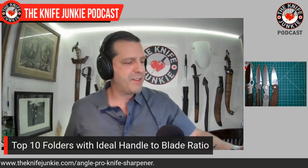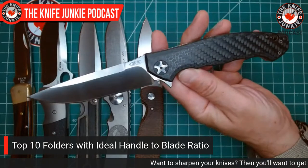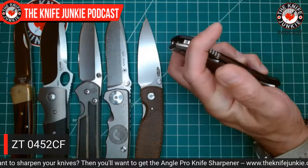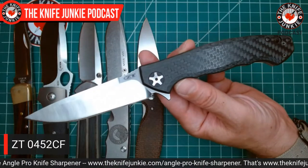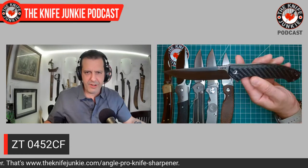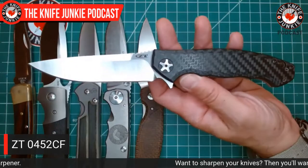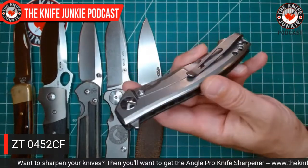I'm going to pick up probably what I consider the best here. And that is the Sinkevich designed ZT 0452CF. This thing, S35VN, it's one of the few carbon fiber handled knives in my collection. Not crazy about it. Crazy about the knife. I'd love it in my Kartra, but to be true to the design, I haven't really sought out any Kartra for this. I'll just keep it. I don't carry this too much anyway. It's a big knife, 4.25 inches on that blade, and fits perfectly into this handle.